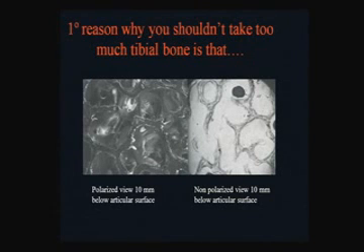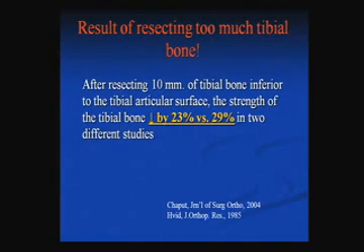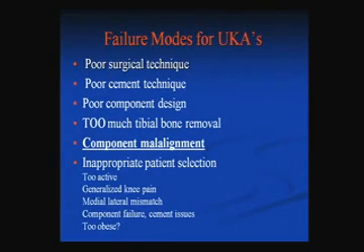And when you look at this electron microscopically, especially the one on the right, you can see basically what you have is a situation where it looks like Swiss cheese. Everything on the right that is white is air. So there really isn't that much tibial bone 1 centimeter below the articular surface. And if you take it another step further, the strength of that tibial bone is decreased by up to 29% in 2 different studies.